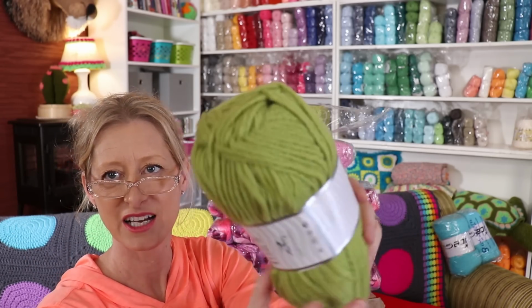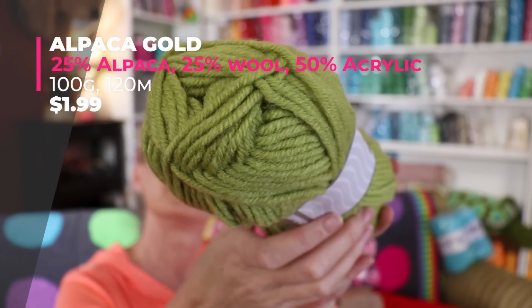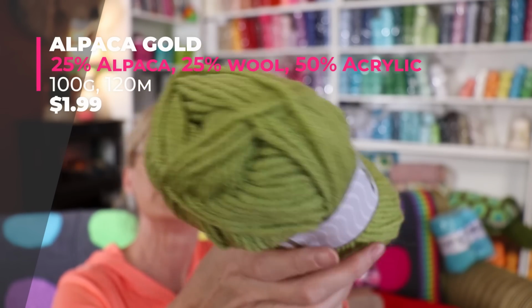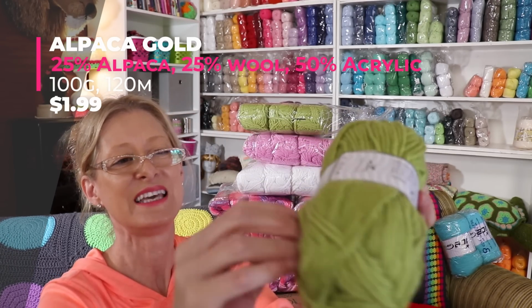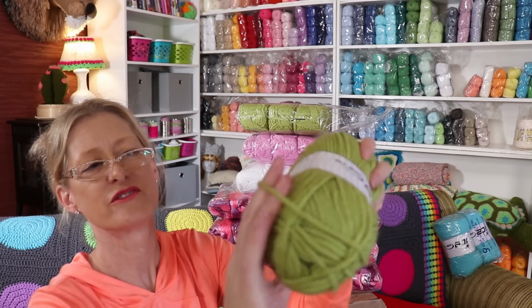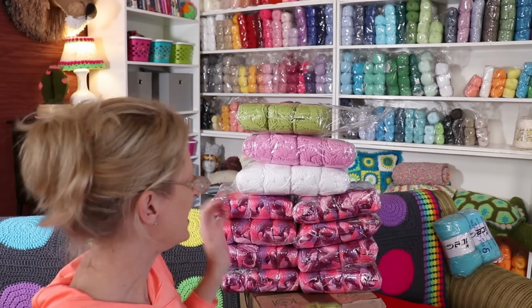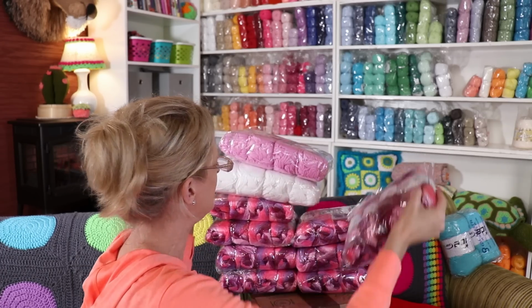Oh, this is great. This is alpaca gold. This is 25% alpaca, 25% wool, and 50% acrylic. 100 grams, 120 meters. Delicious. Really nice. It's bulky. Look how bulky it is. Love it. They say, oh, a 6 to 7 millimeter hook, and it's a size 5 for thickness, for bulky. Isn't that great? So when I was, let me get that down. Now we have to open up one of these great little packs.